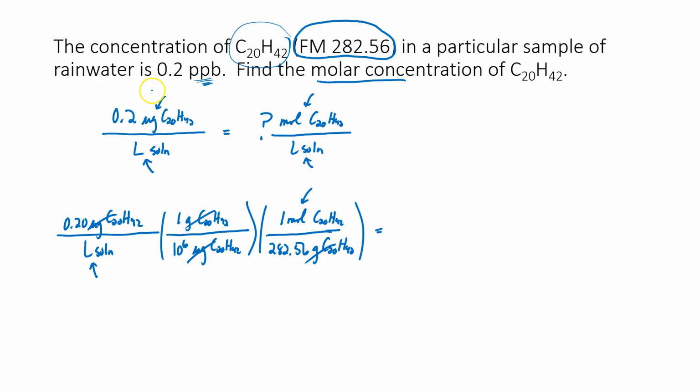And did you see what I did here? I, for some reason, inserted an extra 0 there. It looks like my answer is only going to need 1 sig fig. When I did the arithmetic, I got 7.1 times 10 to the negative 10th molar. I told you ppb was for very low concentrations, so now I hope you believe me.